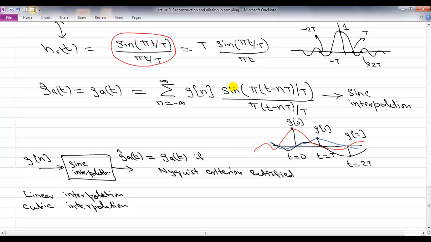Okay. Linear interpolation effectively is just using a linear function. Cubic interpolation is using a polynomial kind of function. And to really figure out what your output will be, you have to then look at what is the Fourier transform of that linear function, because that linear function will have a frequency response, and because of that you will have imperfections, and that's why you do oversampling in real systems. You never exactly use the twice factor. You don't say I want to sample at the Nyquist criterion exactly because of these imperfections.